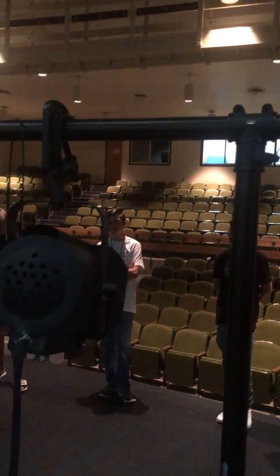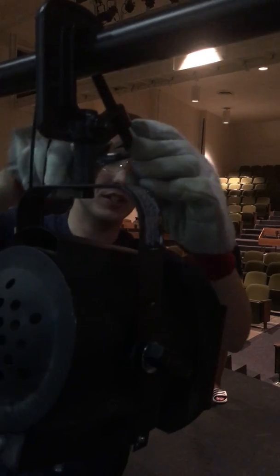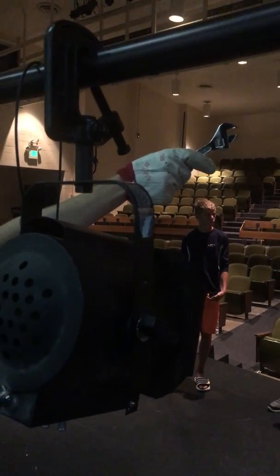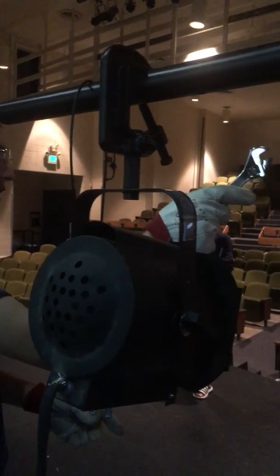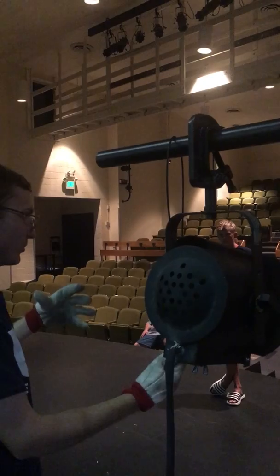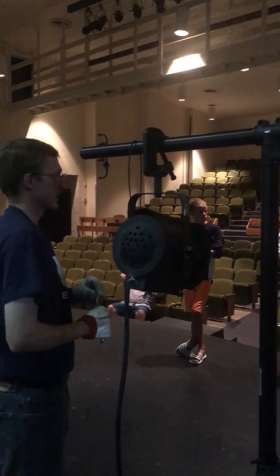Anyway, so that's that. Same deal with this one. These bolts on the front shouldn't be too tight. The only exceptions, because there are lights that we do need to be tight, these ones on the side need to be tightened so that they will not move. Because all of these ones are hanging. This one's hanging, it's not going places. Those ones could, because if it just starts jiggling and it's loose, it ends up down on top of the other lights, and then we got problems. So those ones you do actually need to tighten down and make sure that they're gonna stay.